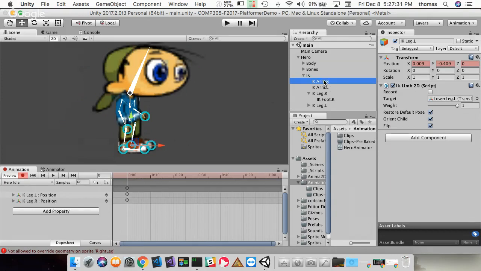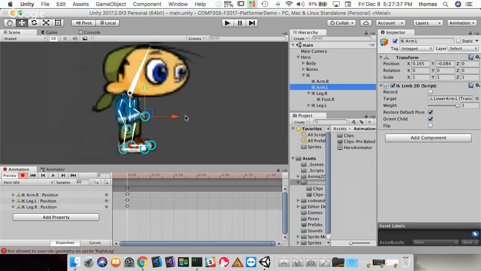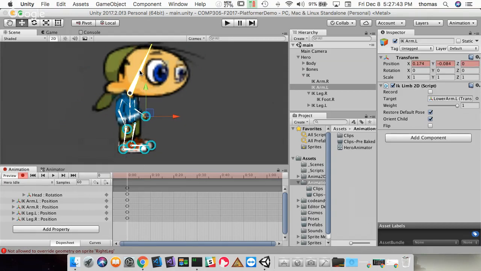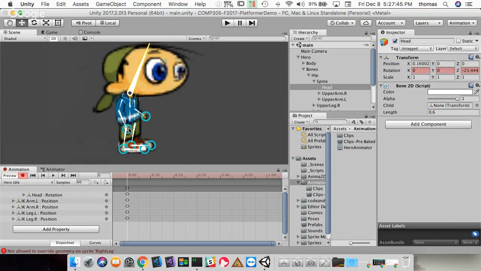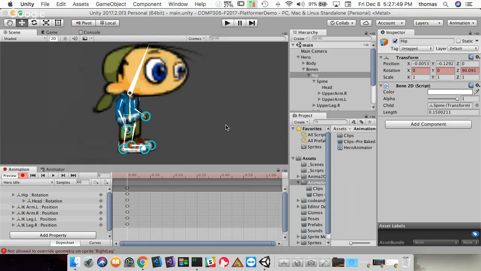And same thing for the arms. When I go to my arm, I'm going to move it slightly left and back, so that it is not really moving much. It's just recording those pieces for my animations. Okay, that's what I'm doing. So that's my base pose. Same thing for my head. I want to move that. And same thing for my hips. Move that back and forth. So that I've recorded all those base poses.